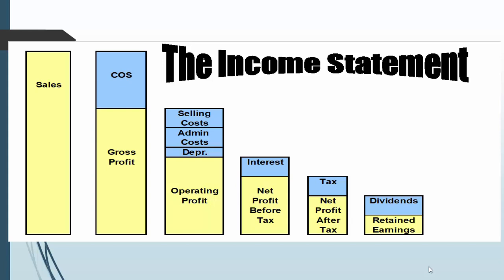A question I often get is, why would we do this? Why would you have all these subtotals? Why don't we just say sales, net profit? Why have all these other yellow pieces in between? Surely that complicates it. The answer is no, it doesn't complicate it. It actually explains it. We have these subtotals for analysis purposes, so that we can see what's in each slice as we go ahead.